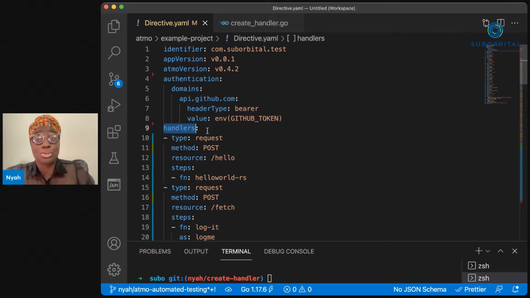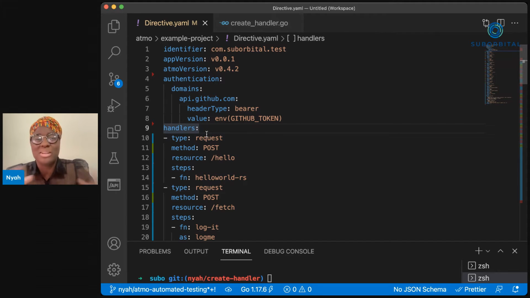So a user, when they're building projects in Atmo, has to come into this file and actually handwrite these handlers. That's whack. Like, who wants to do all of this? Who knows all of this information that they're going to have to put into it? And it just creates another barrier, I think. So that was the big problem that I had to solve. How do we automate this process and make it much easier and simpler for our users?